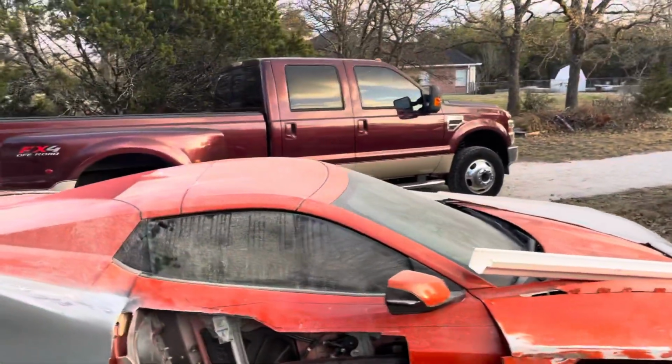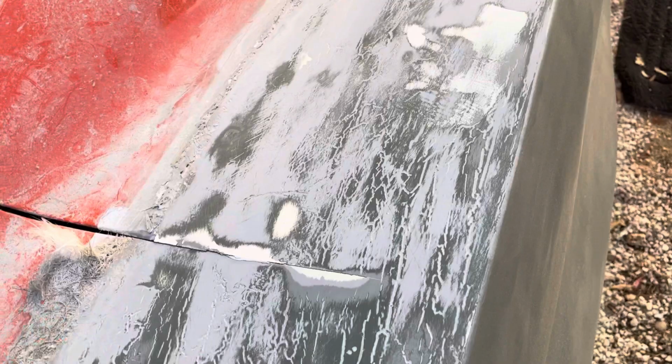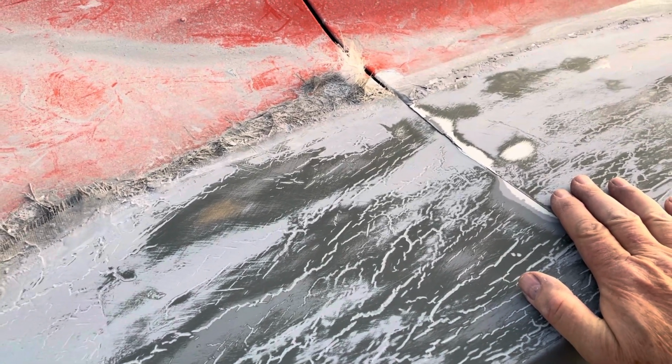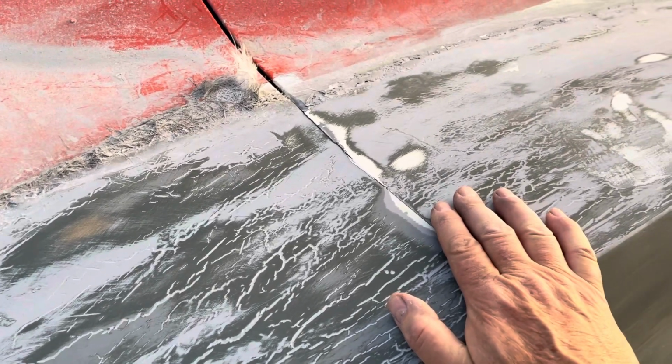So when we left, I was having issues with the cracks. You can see I still have the cracks that were caused by incompatibility. My research has found out that this primer that I used, etching primer, doesn't get along with pretty much anything, so avoid it like the plague. What I did was I got some of that paint and primer and sprayed it over this to get rid of some of the deep scratches.